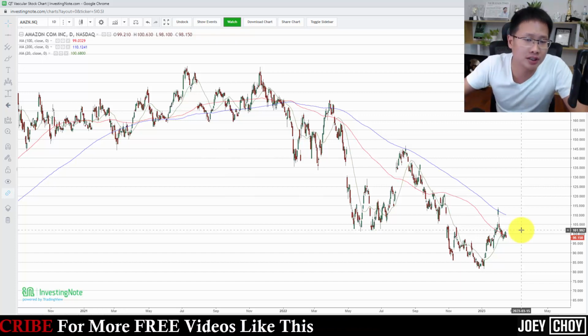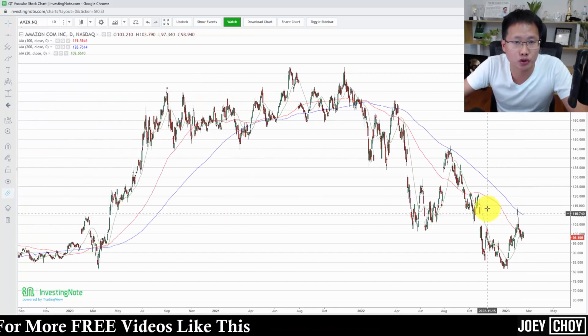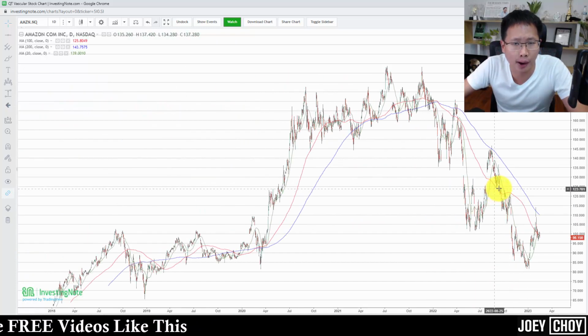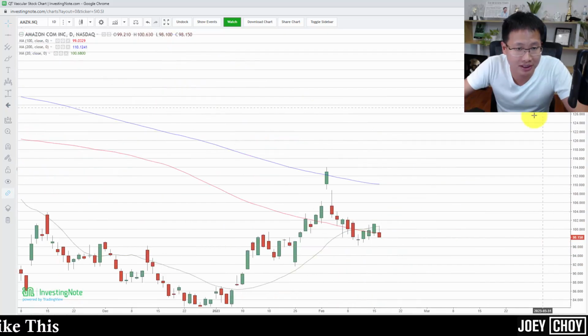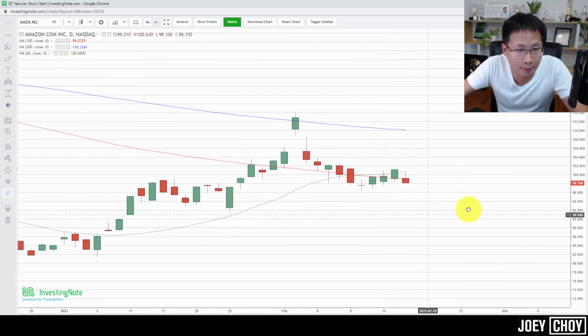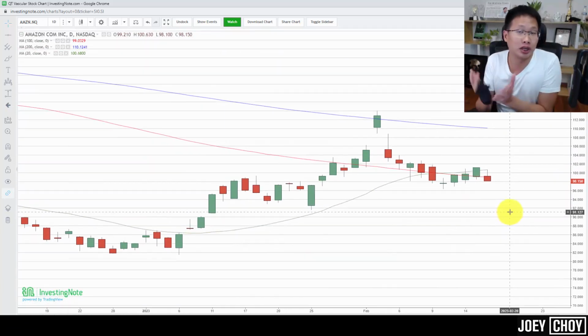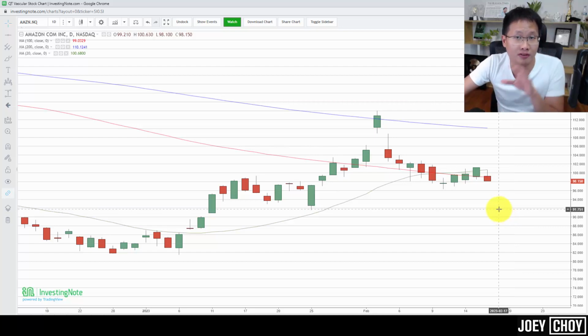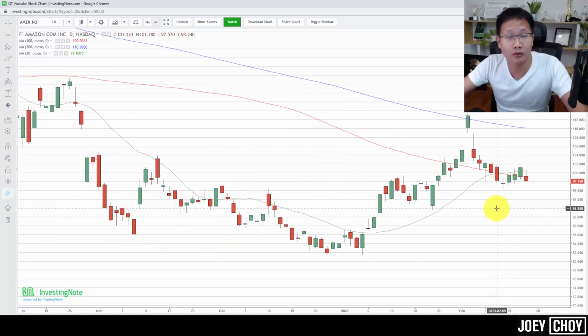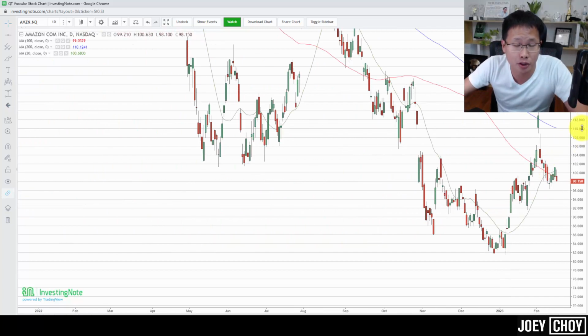First thing first, when we are drawing trend lines, you want to zoom out. We don't just zoom in right here and look at only a month or 2 weeks, because then you're not looking at the big picture. Whenever you draw trend lines, or even horizontal support and resistance lines, zoom out and look at it from a 1 year, maybe 2 years point of view, so that you have a bird's eye view before we even zoom in. Does it make sense? So zoom out first.